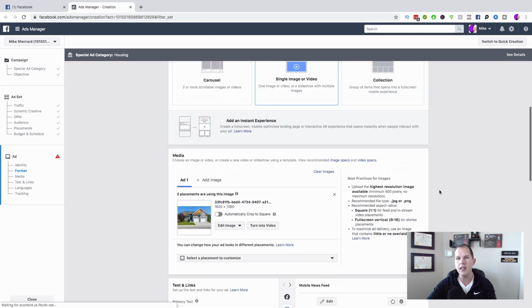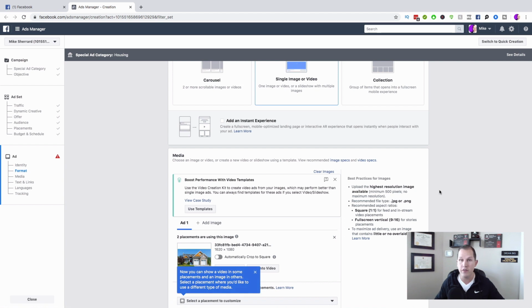Now, one thing that I see a lot of real estate agents doing wrong is they've got a listing and it's got 35 photos, and they choose carousel and then they give away 10 photos. Well, the problem with that is that you're going to significantly reduce the amount of leads you get. Now, we're in the business of getting leads. We need to get leads, to close leads, to get business, to make money. So if you give away all of the photos in your ad, people have enough information to make their own decision. You want them to have enough information to get excited and inquire as a lead so that you can convert them. Because if, let's say, this house isn't the right fit for them, well, maybe another listing is. So you don't want to miss out on the opportunity to get this lead.